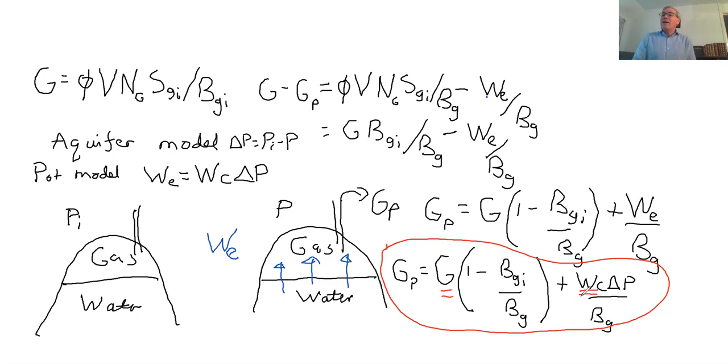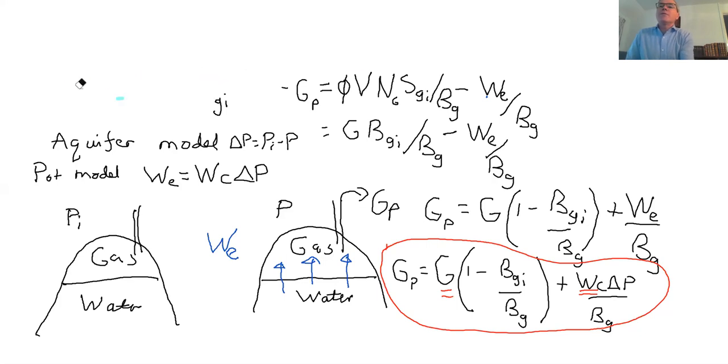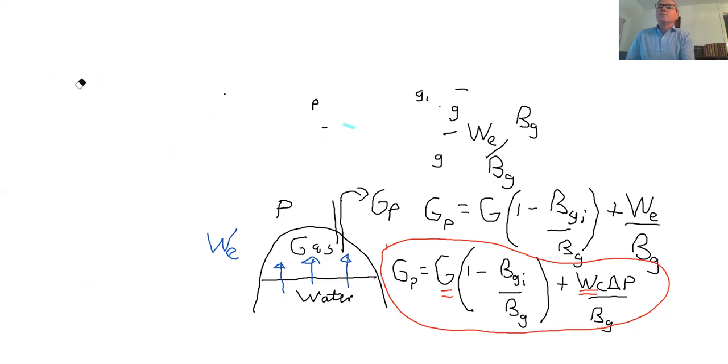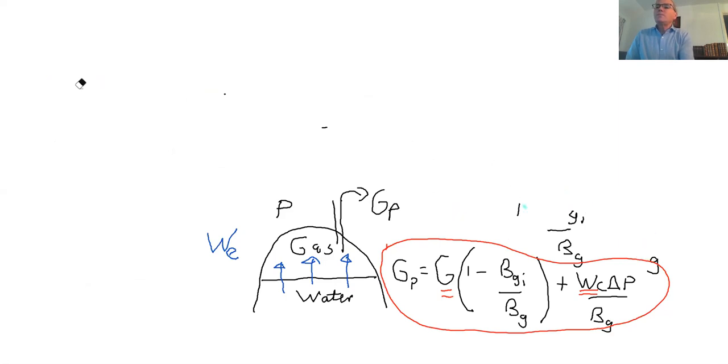So what we're going to do now is talk about how you might actually analyze it, given some data. For that, I'm afraid I'm going to have to erase some of the other material because I'm not going to use it anymore. But I'm going to keep this equation. So how do we analyze it? The idea here is we're going to do traditional 1950s engineering. We're going to try and convert this into an equation of a straight line, because we can deal with straight lines graphically. In fact, we solve it graphically. So to convert it into an equation of a straight line, I'm going to divide by this 1 minus BGI over BG term.